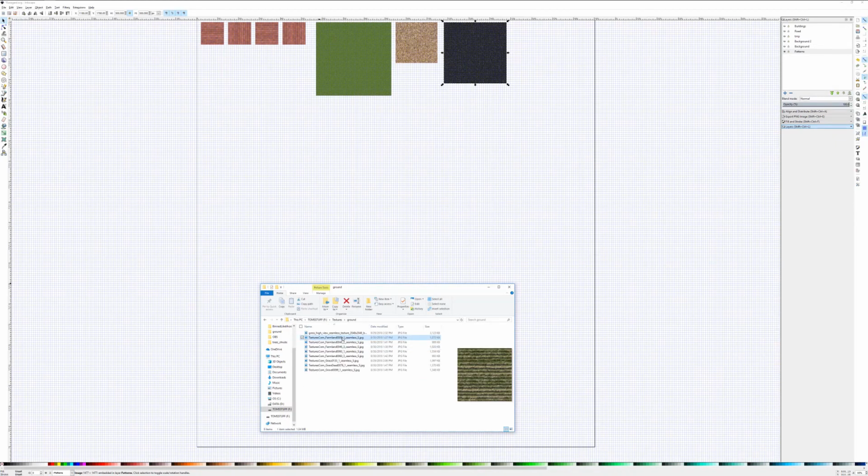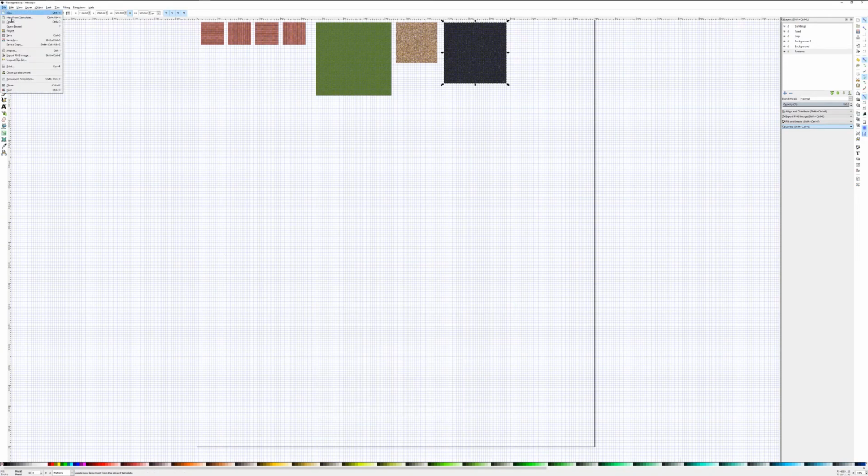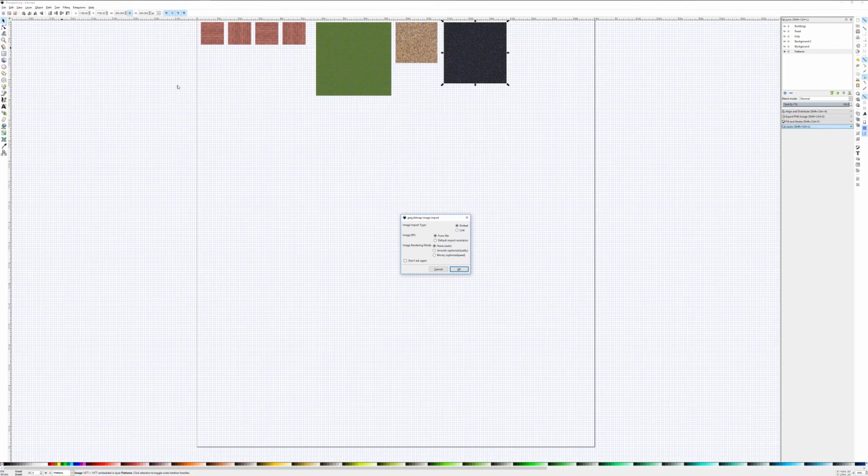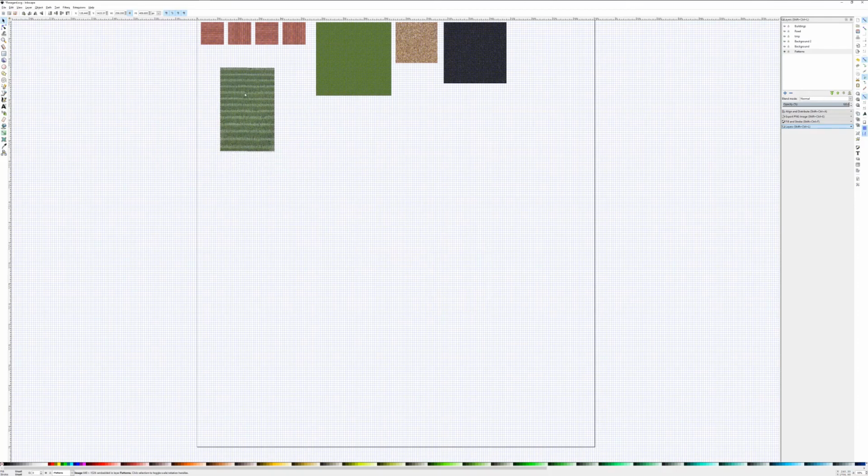And then I'm going to bring in a couple different farmland textures. I can't decide if I want the one with the gaps in the rows or if I want a more filled in one like this one. But I think we're going to go with this one. So import, it's underground. It's the 63, this one. And that's just about the right size. So we will leave it like that.